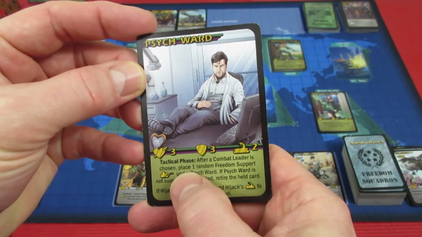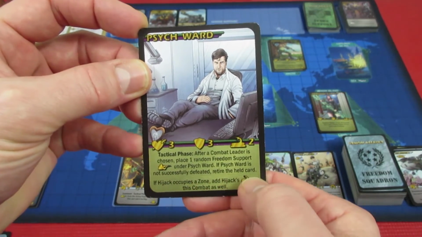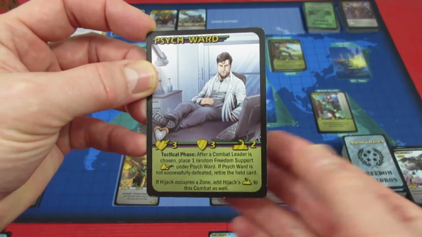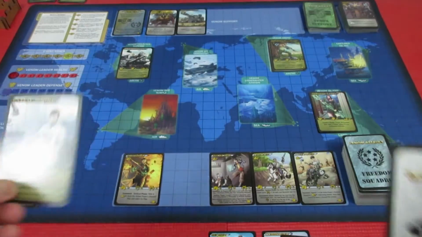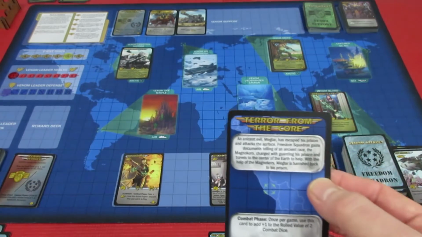Did I say a combat leader is chosen? Random Freedom support under Psych Ward. If Psych Ward is not successfully defeated, retire the held card. I guess we just get it back because we rescued him. So Psych Ward defeated, player 2. What do we get?